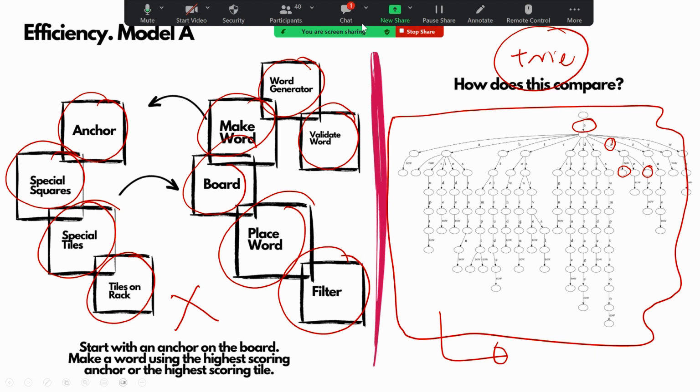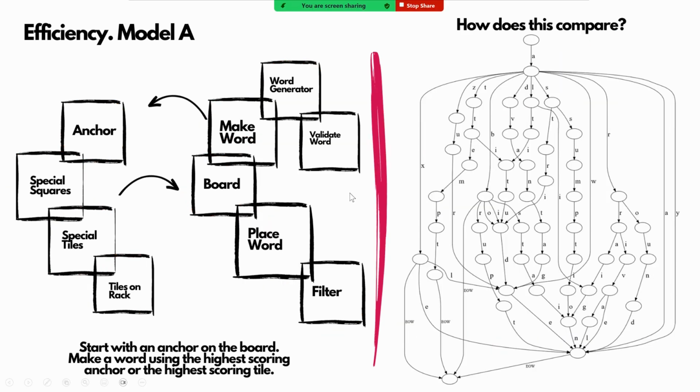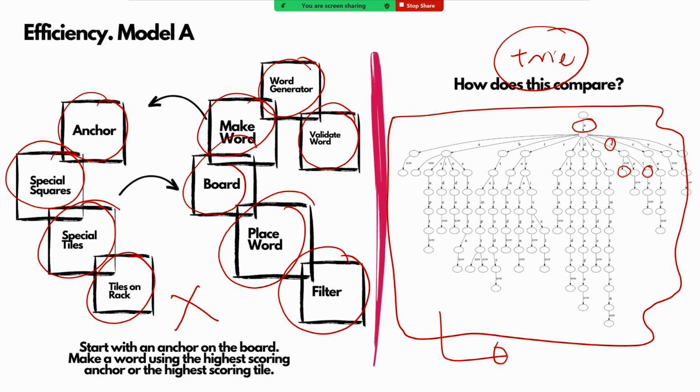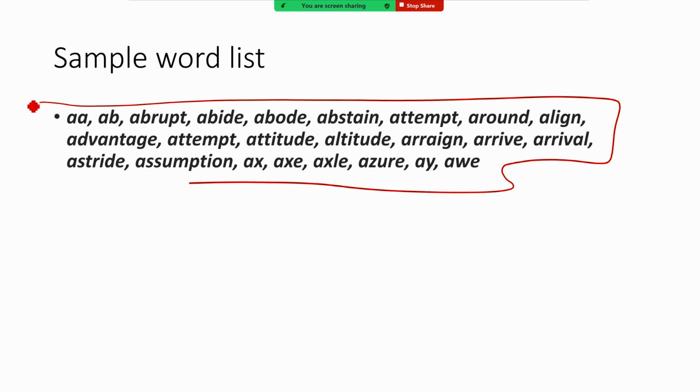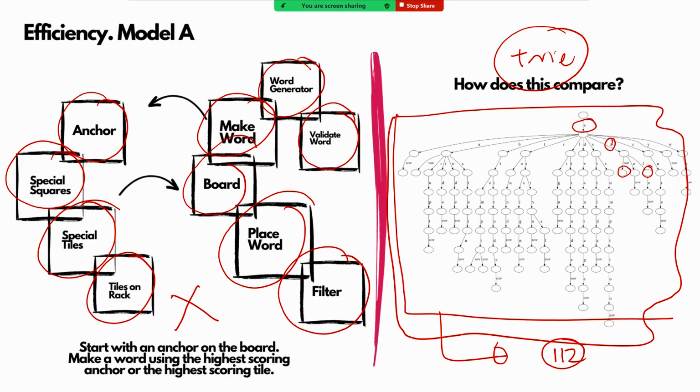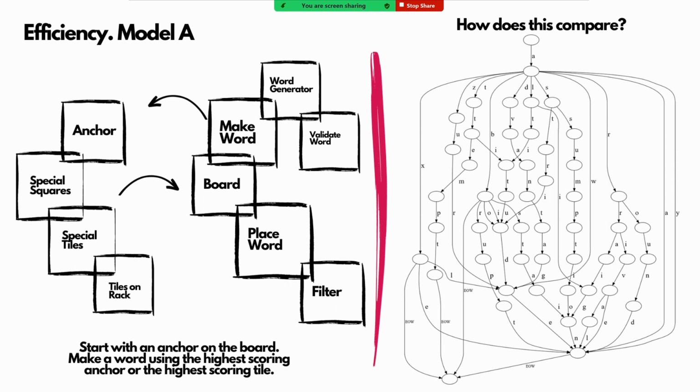And how did the trie compare with the DAWG? There you go, that's the DAWG. So if you just go back to the previous slide, this clearly has more nodes. If you count the nodes, you'll find that this is about 112 nodes. It's the same sequence of words. The sequence of words is here. So what I've done is I've generated the trie and the DAWG for this sequence of words. So it's just a selected list of words that start with the letter A, not the full list. And I've put this here and it gives me about 112 nodes. And my DAWG, this is my DAWG, this is about 52 nodes. So this is even more efficient.